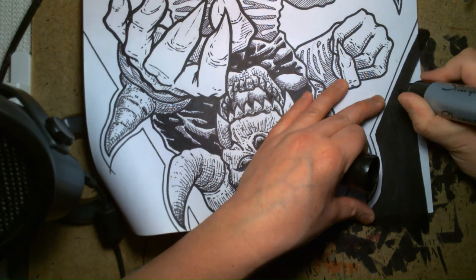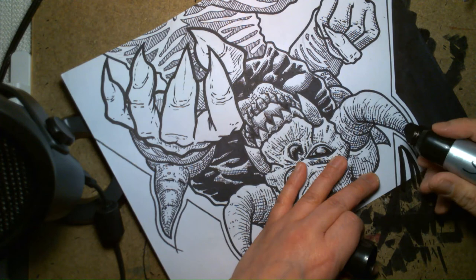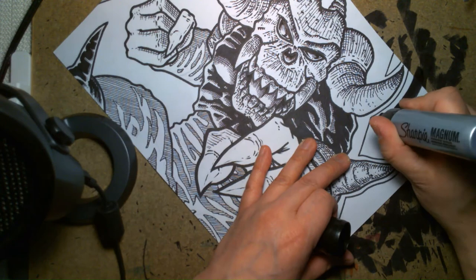I think for one of the drawings I did, I was around these markers for so long, man, they gave me a headache. I need to work where there's open ventilation. The fumes from these, I hope they're not toxic. That'd suck if they're toxic. But man, after smelling these markers for so long, it's like, give me some fresh air, please.